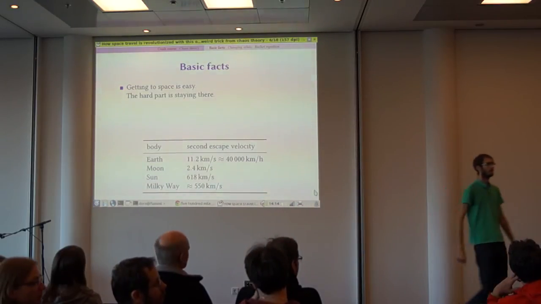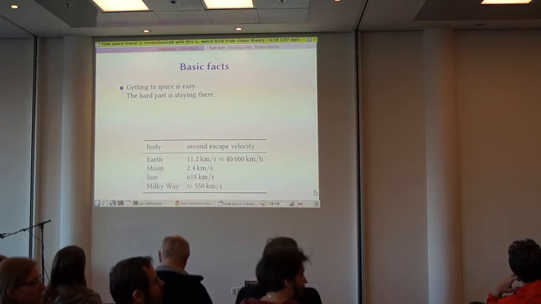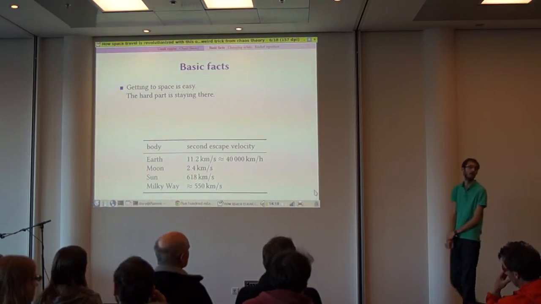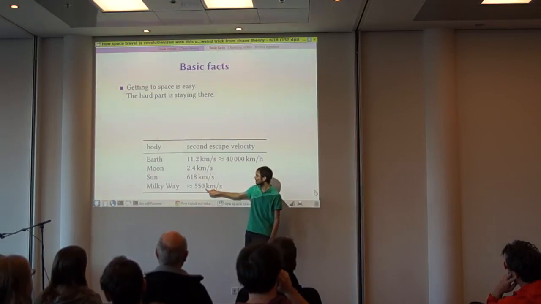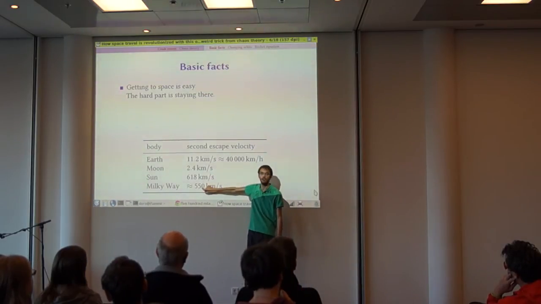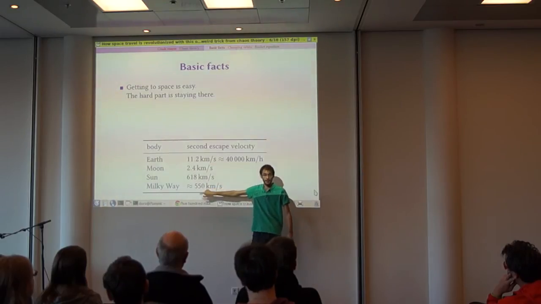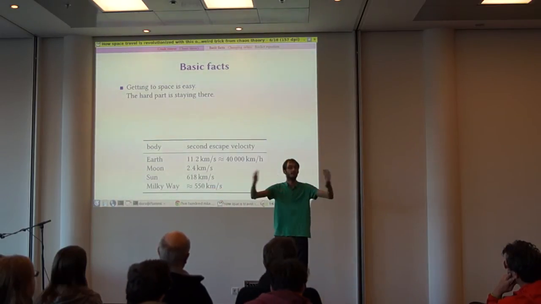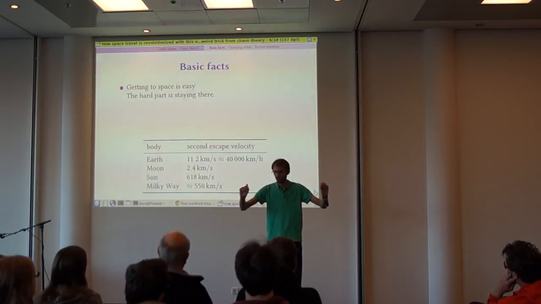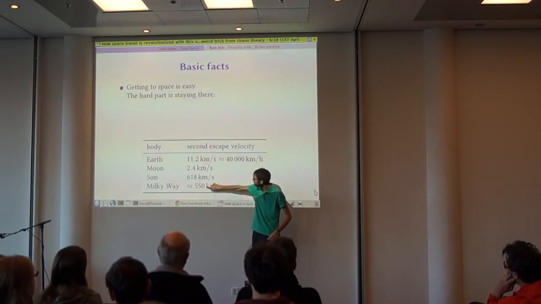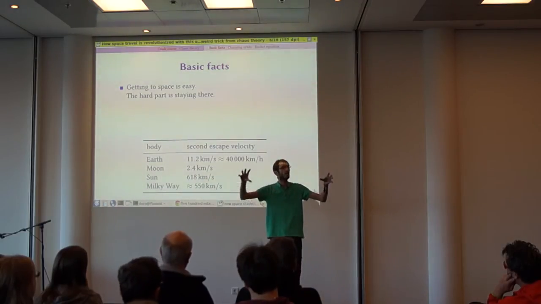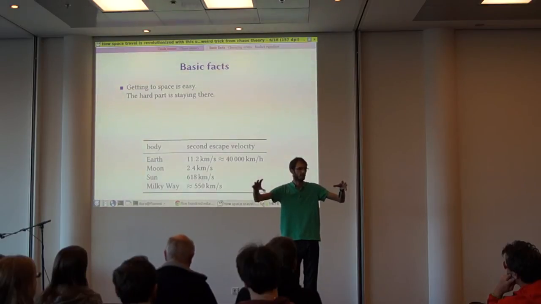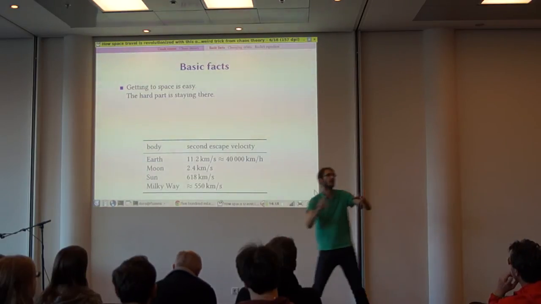Is this dependent on how far I'm away from the center of gravity? Yeah, this is very much dependent on how far away you are from the center of gravity. This also explains why this is, in comparison to the Sun, not a ridiculously large number. You would think that to escape Milky Way, you would need like billions of kilometers per second. But that's not true. In fact, a smaller velocity suffices than for escaping the Sun. This is because we are very far away from the center of the galaxy. And there the gravitational pull of the center is less effective for us.